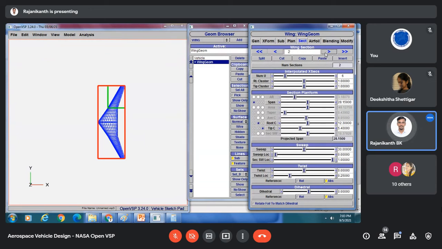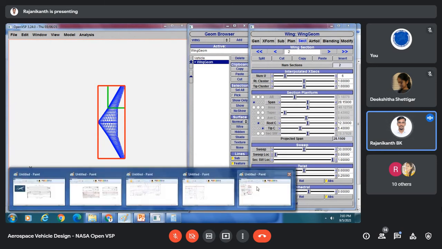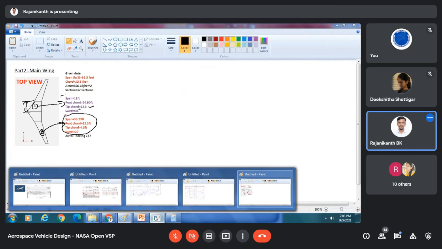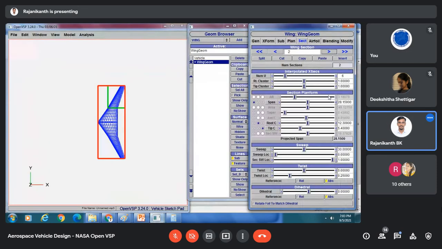So now we have to do alterations for the second wing section. Yes, that's why we are in the second wing section. So how much do we have? Span 38.29 feet. Enter.